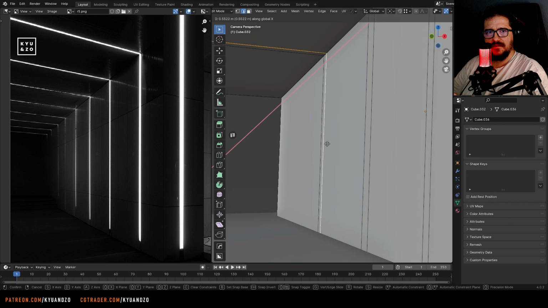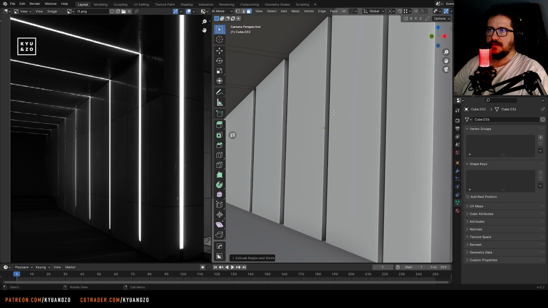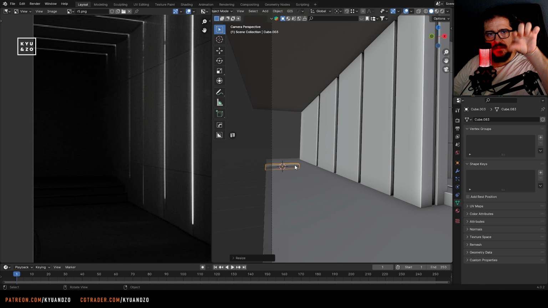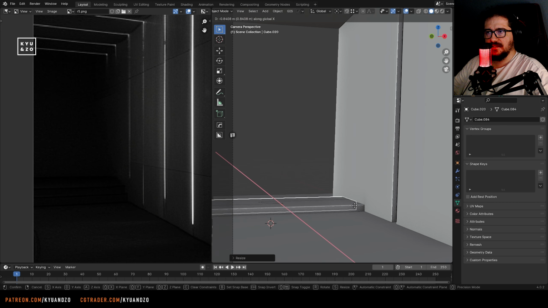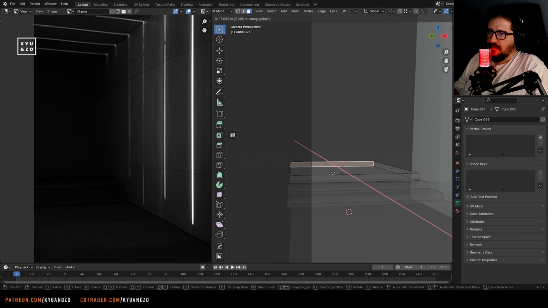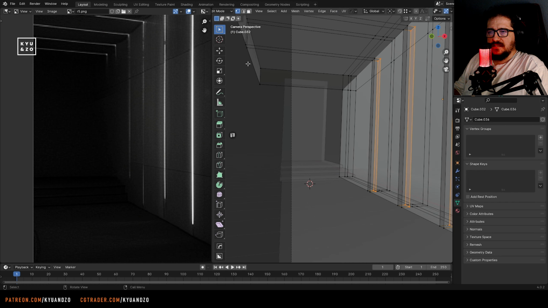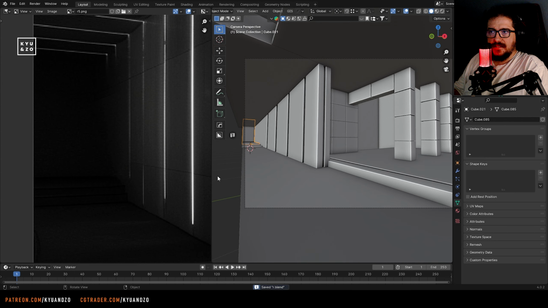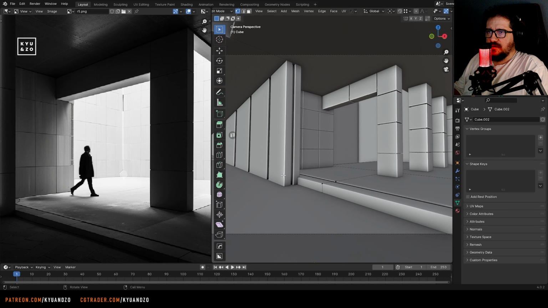You can think about it like real life, maybe some carpenters use a wood box, placing it into the holes and just checking if it's the same distance. We have stairs here, okay. It was barely visible and I just realized that there are some stairs. It's a little bit of a creepy corridor, by the way.